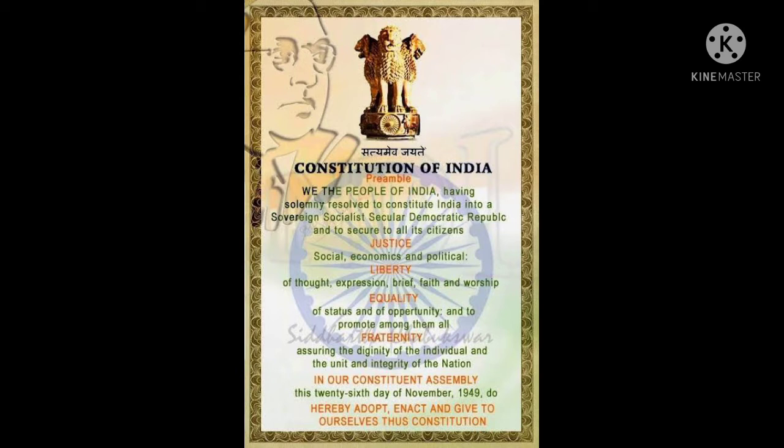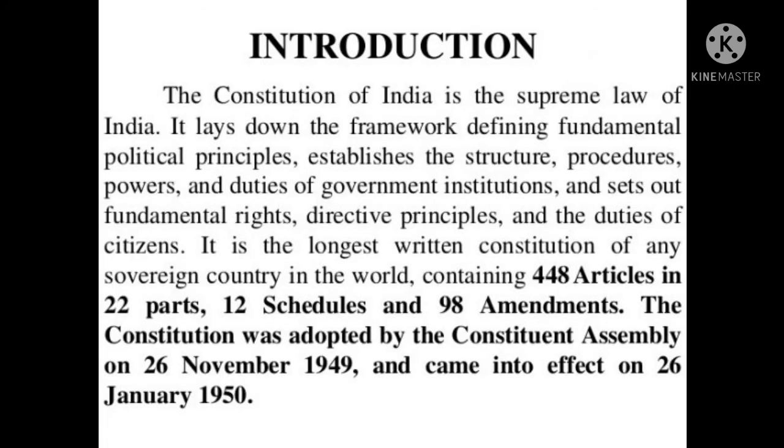The terms sovereign, socialist, secular, democratic and republic in the preamble suggest the nature of the state. The ideals of justice, liberty, equality and fraternity reflect the objectives of the Constitution. It also contains November 26, 1949 as the date of adoption of the Indian Constitution. The philosophy of the Indian Constitution is reflected in the preamble, which we have to examine.